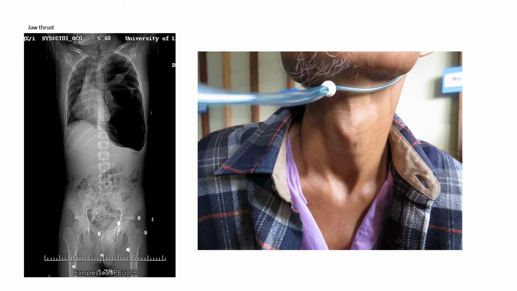So this x-ray here on the left shows a tension pneumothorax. Remember, black on an x-ray is air and white is stuff. Depending on how bright white it is, it's more dense, and more cloudy white is less dense stuff. So this patient is lying face up, and that big black area in their left lung is from a pneumothorax.